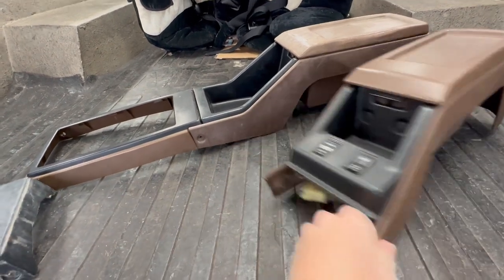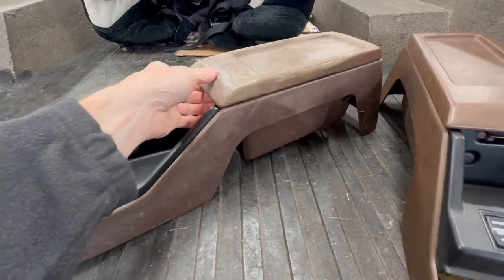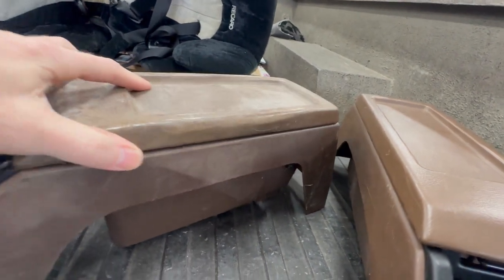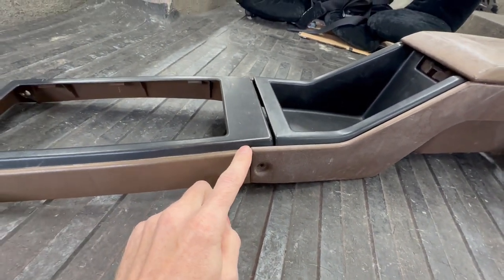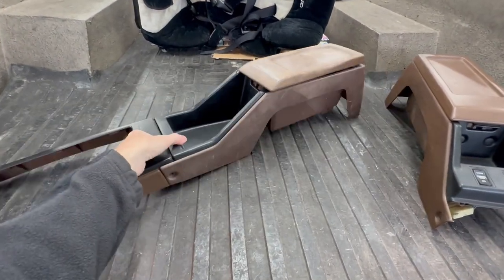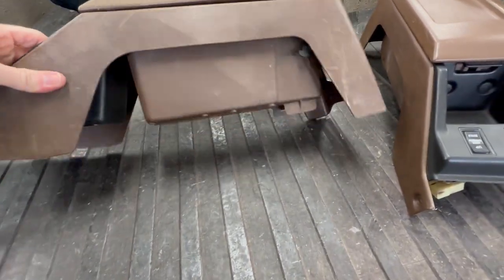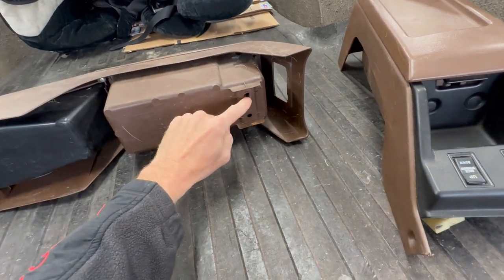So, then I got another one on eBay for a truck, and it is, as usual, broken at the hinge, very weathered, but it does mate up perfect with the shifter trim for these trucks. So eventually I need to get around to restoring this, and then I can finally install this. There is, however, a metal bracket that I'll have to weld into the floor of the truck where this attaches to.